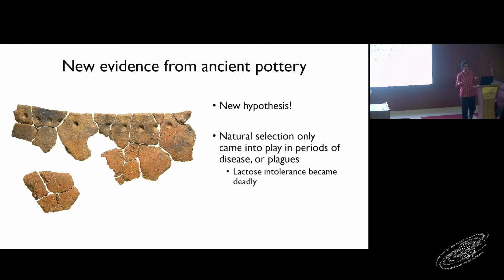We can get by. But in times of famine, or if there's an epidemic or a plague, this mild diarrhea, the mild intolerance, could turn into something more severe. And it's in those periods that we think natural selection played a part. So natural selection did lead to that T variant becoming really common, but it wasn't just because of domestication. It was because of domestication plus these periods of famine that happened, where the ability to digest lactose in adulthood became really, really advantageous. So this is our current hypothesis for why lactase persistence exists in humans, and this is actually one of the loci for which we have the clearest evidence of natural selection acting on human populations.